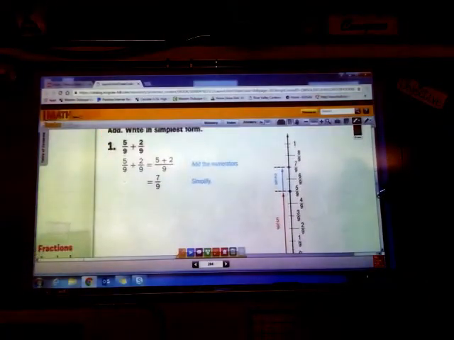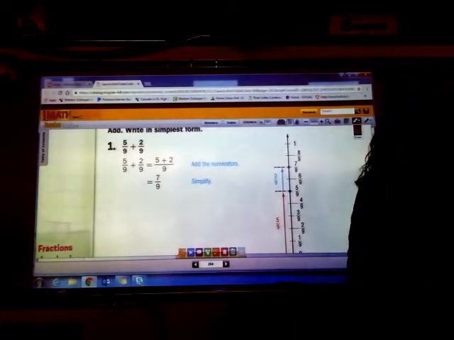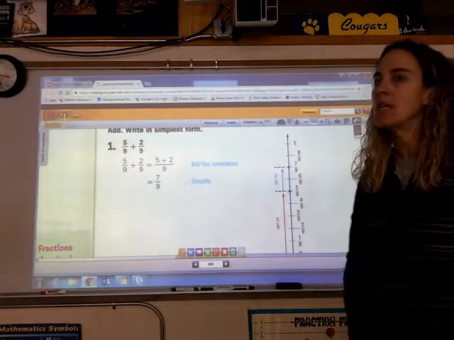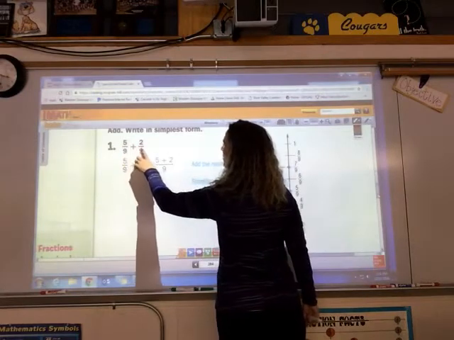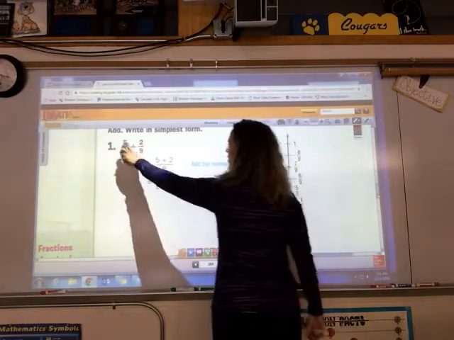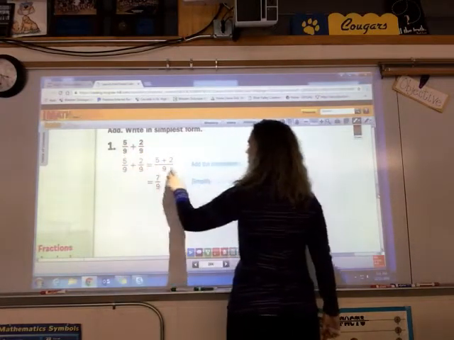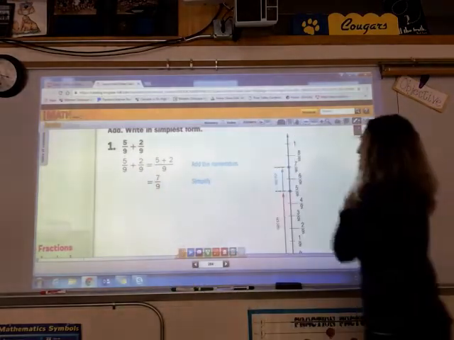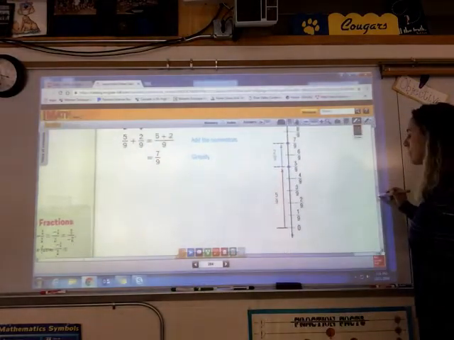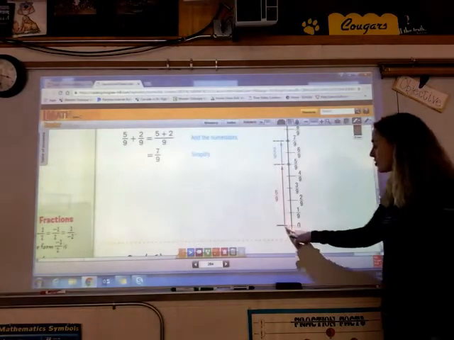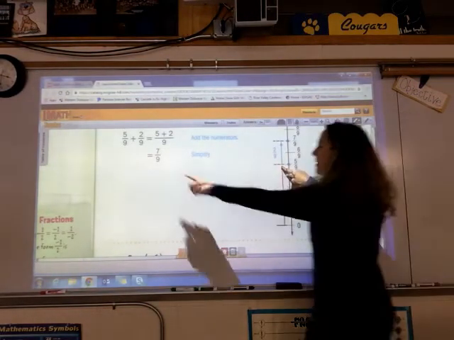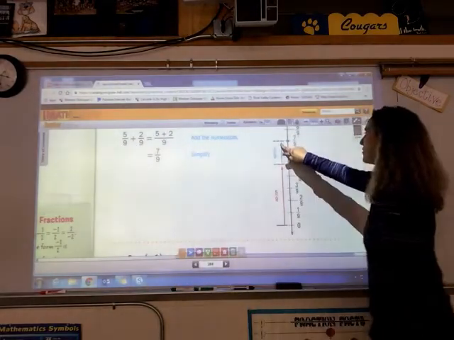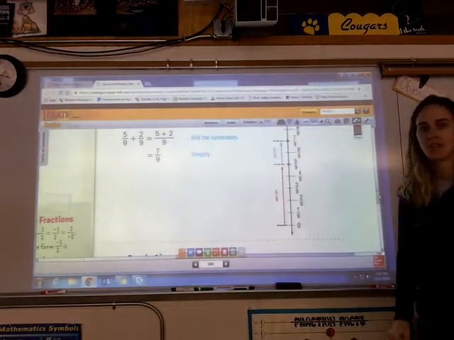Number 1, they're showing you on a number line, and you did some number line work in the inquiry lab prior to this lesson, so hopefully this will be a review. We're thinking 5/9 plus 2/9. The denominators are the same, so I should be thinking 5 plus 2, which is 7, and I have 7/9. On the number line, starting at 0, I go up 5/9 and then add on 2 more 9ths. Where do we end up? We end up at 7/9.